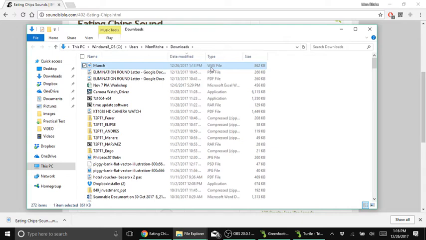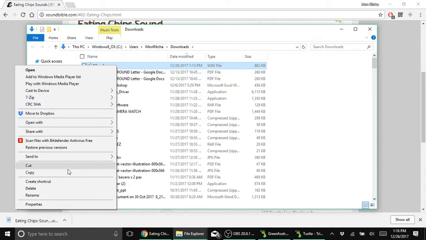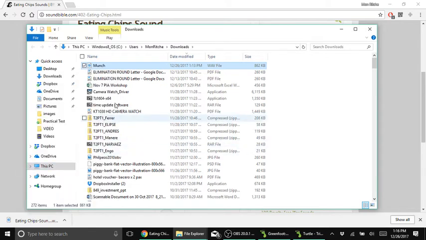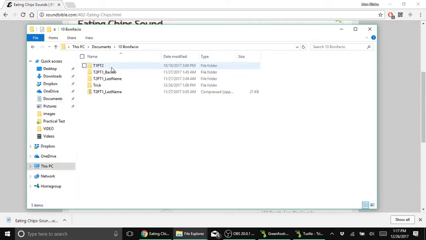Also check out the file name extension, which is the WAV file, or .wav. Later, you're going to append it at the end of the file name when we use it in our code. And now, before we leave the downloads folder, I want us to copy this file. Right click, copy, and then go to the documents folder.